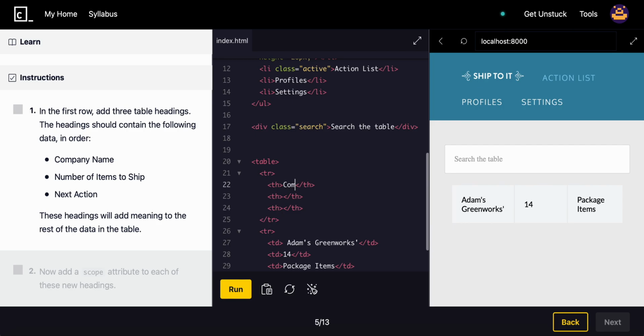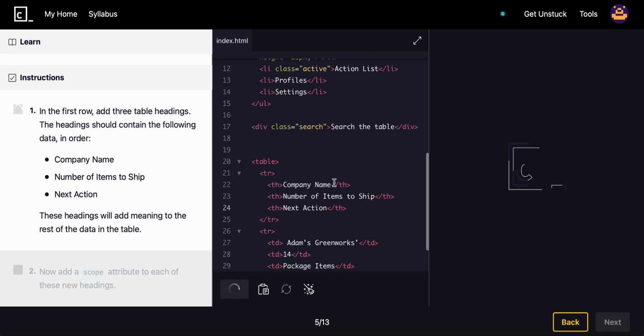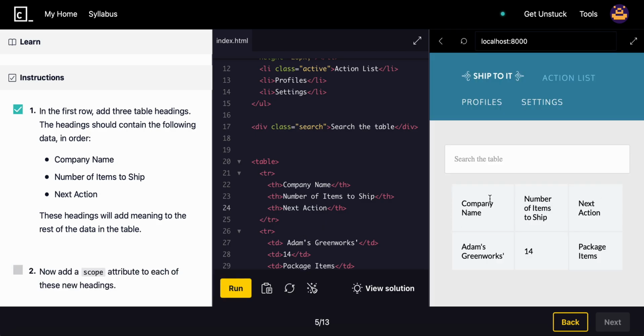So we'll simply put company name, number of items to ship, and then the last one is next action. And voila.